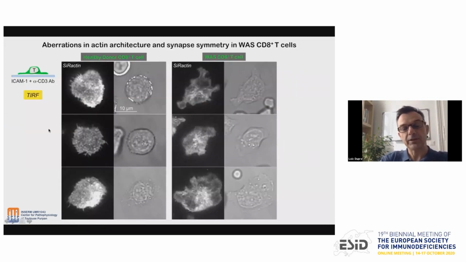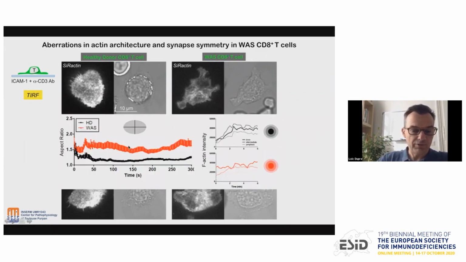So we then really looked in details now at the organization of the actin cytoskeleton using TIRF microscopy and staining actin with SiR-actin. And as you see here on the right, the T cells from the patients, firstly, were failing to form those radial synapses that you see typically in normal cells. And they had a very poorly reticulated actin cytoskeleton meshwork at the synaptic plane. They also failed in most of the cases to assemble actin foci that you see clearly on the normal cells.